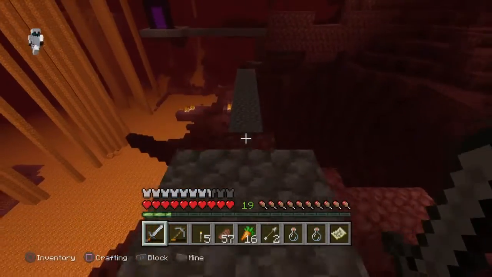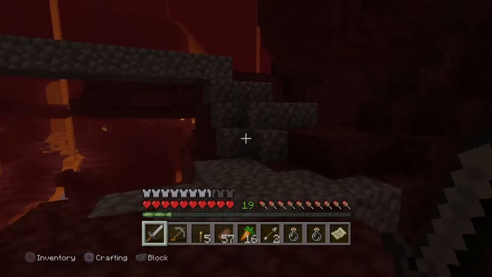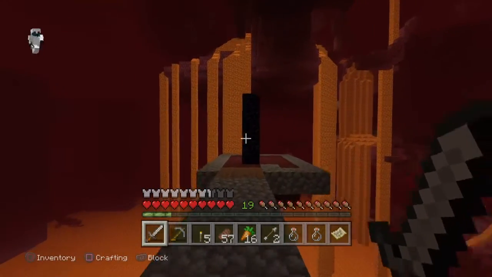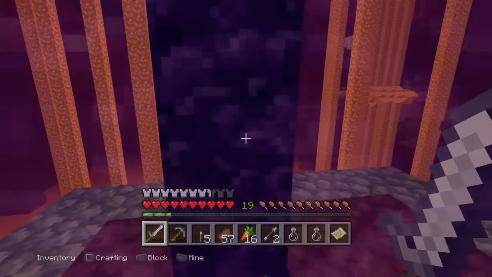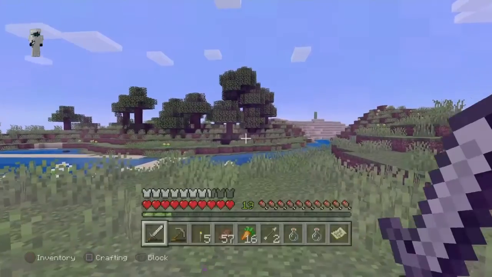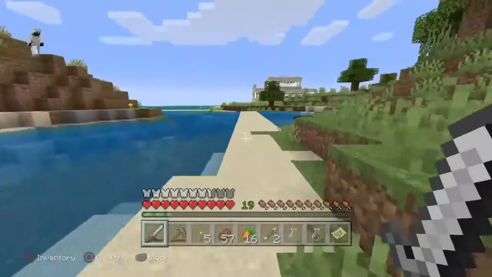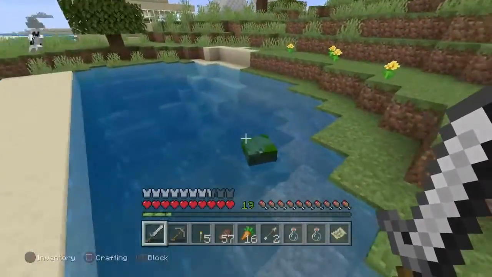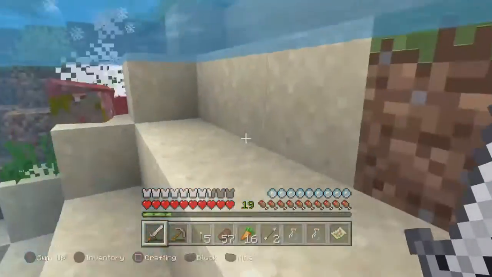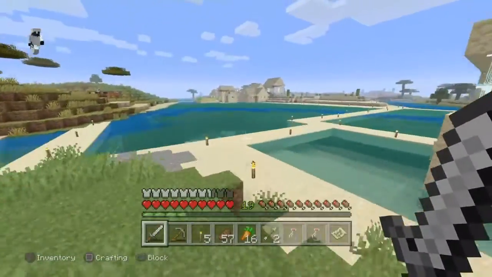Oh, I could have just gotten the glowstone from here. Dang, it's fine. I don't really want to anyways, because it's a source of light other than all the lava around here. Also, I hate ghasts. If you've seen my other videos, I hate ghasts. Kill you. Okay, get your EXP. I'm level 19, which is really nice.